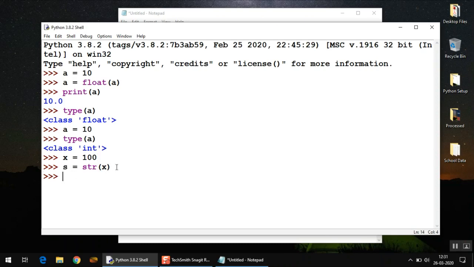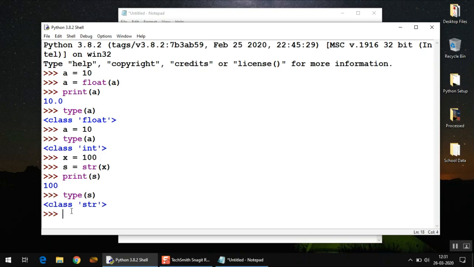So when you press enter key, when you print s, it shows 100. Okay, now it doesn't give an indication that it has been converted into a string here, so you can check its type with the type function, type s, and you can see it is showing str here, which means that the value of x, which was 100 as an integer value earlier, is now converted into a string and stored in variable s.